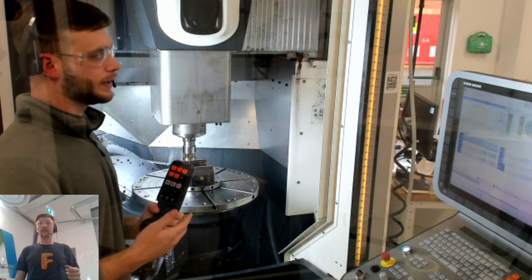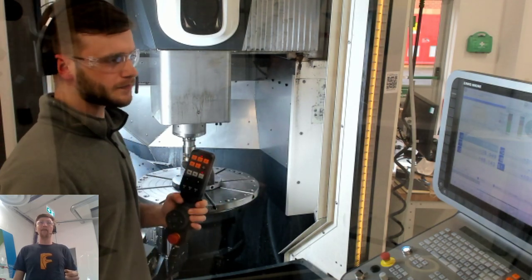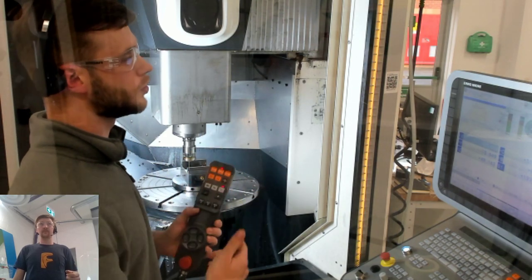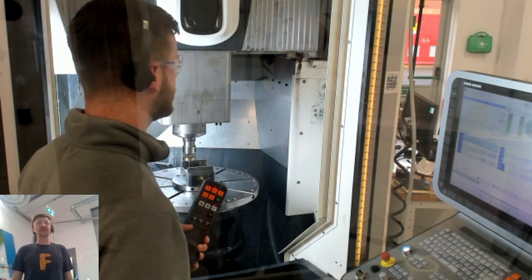You don't want to be using a face which may be a little bit skew. So what I'd say is if you've got a vise which has a fixed jaw and a mobile jaw, always go off the fixed jaw. That's some good advice, actually. That is some really good advice.